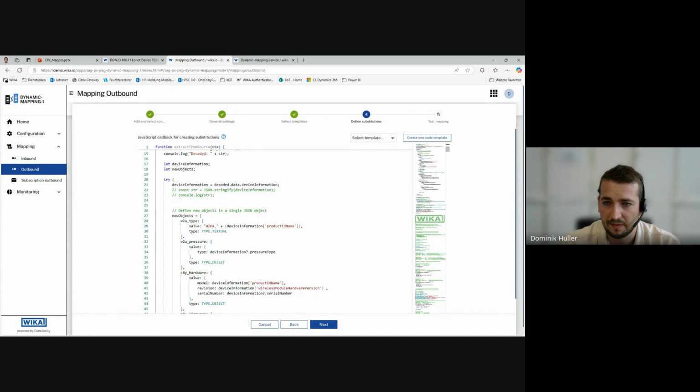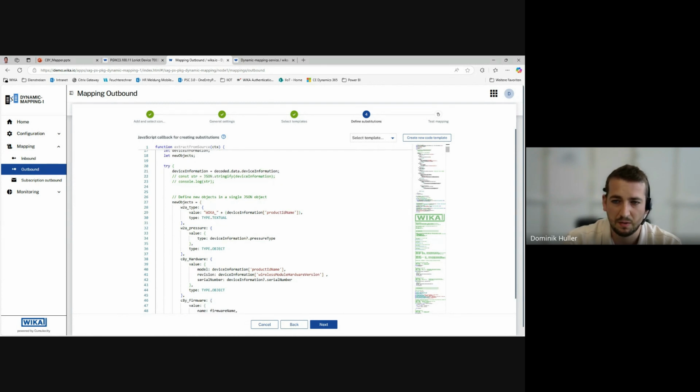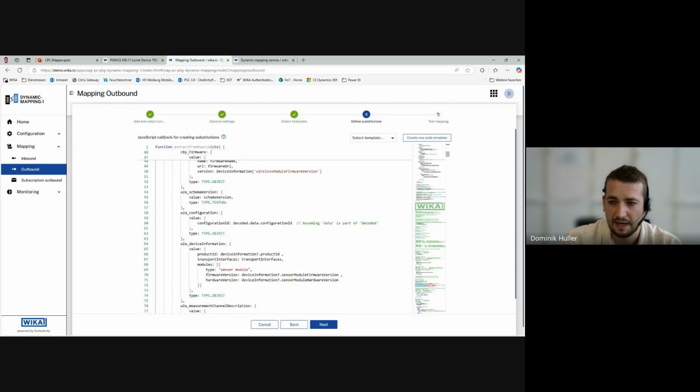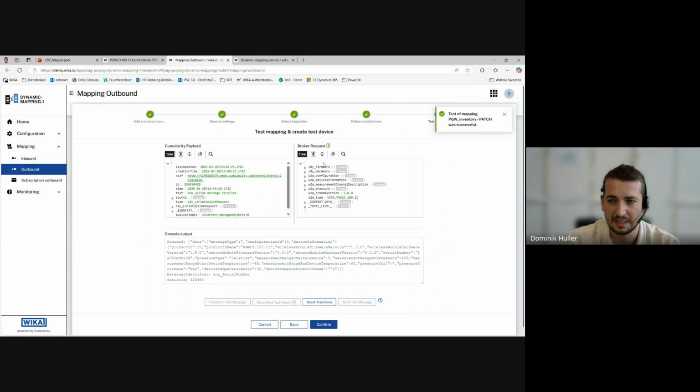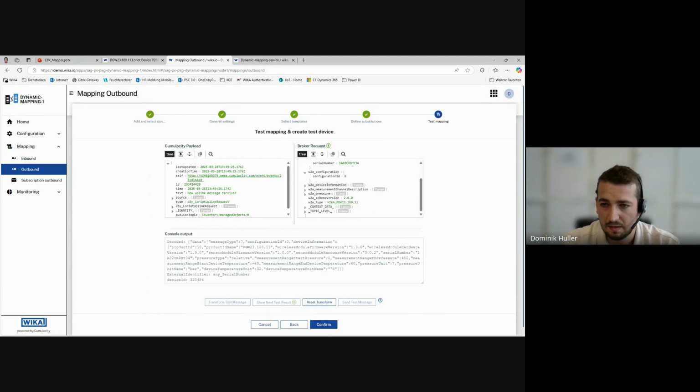And so we define here in just this mapping where the information is stored in our decoder, and format that into new objects of the platform. And next to that, we can directly test it. So you can see here still the input, and now we can directly start the substitution process and get here on the right side the decoded information, like here the configuration channels, the hardware information of the device, the revision, and the serial number. So it's really easy and really fast to implement new devices.